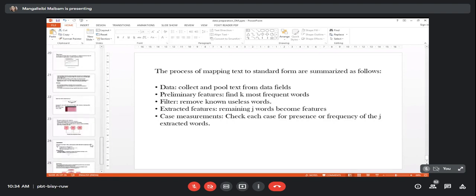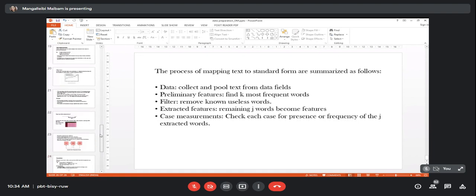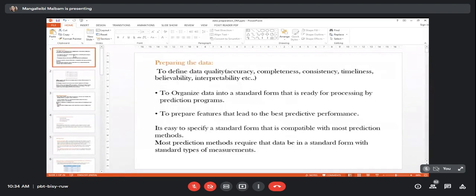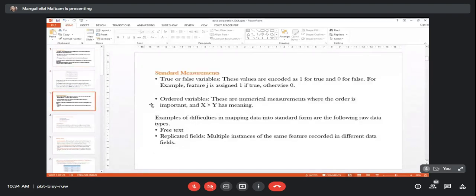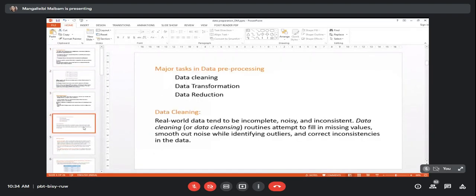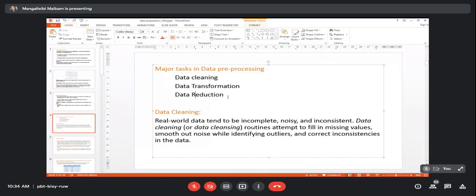Okay, so with that, your chapter number 3 is completed. We have seen about preparation of data. This is standard measurements we have seen. We have seen data cleaning and transformation. Reduction is yet to be seen; we will study reduction in a separate chapter.